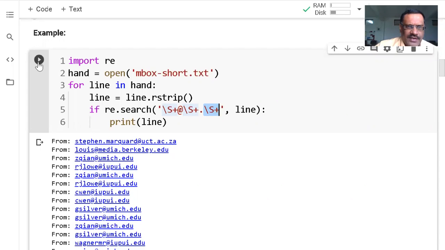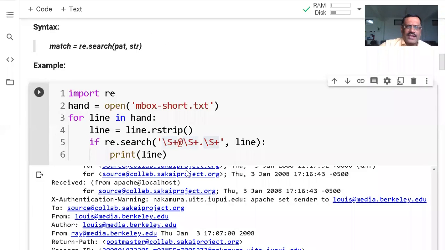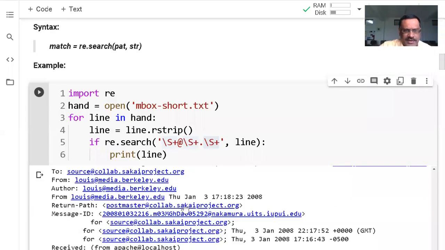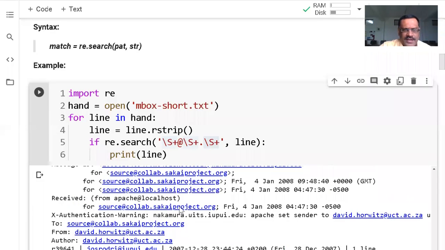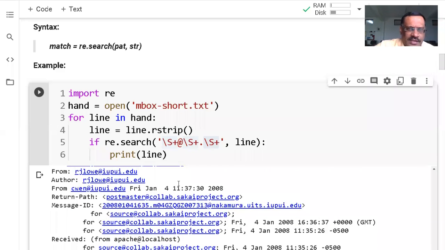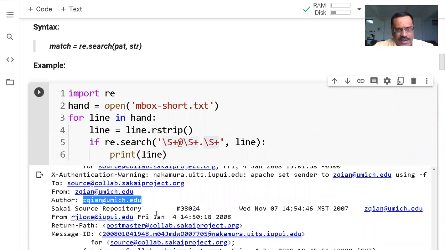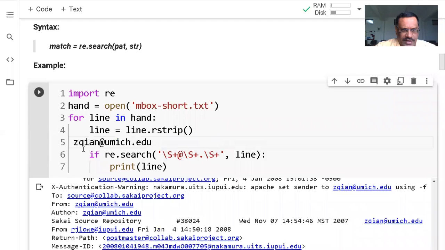So when I do it like this, all the lines that have emails will be displayed. All the lines with emails are displayed. I cannot write the email text. Suppose I want only one particular email. If I type this, let me comment this line.